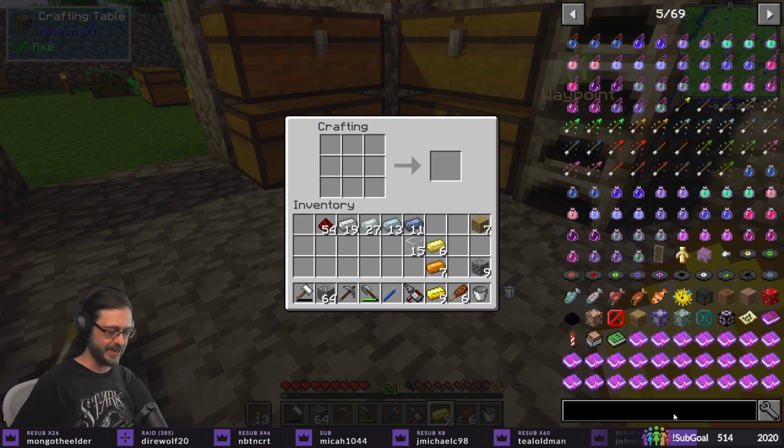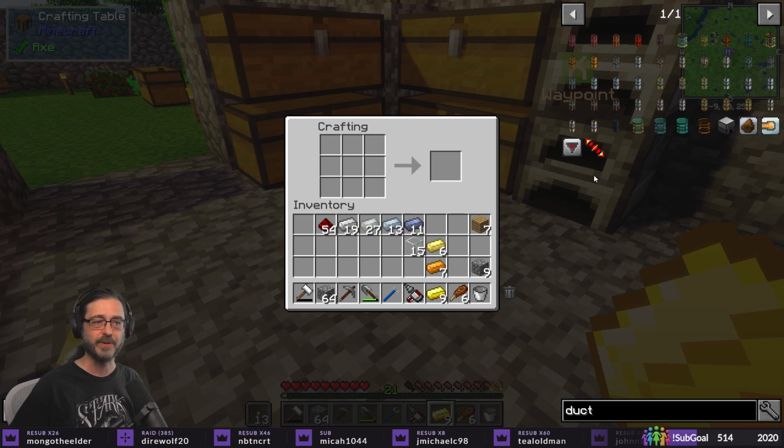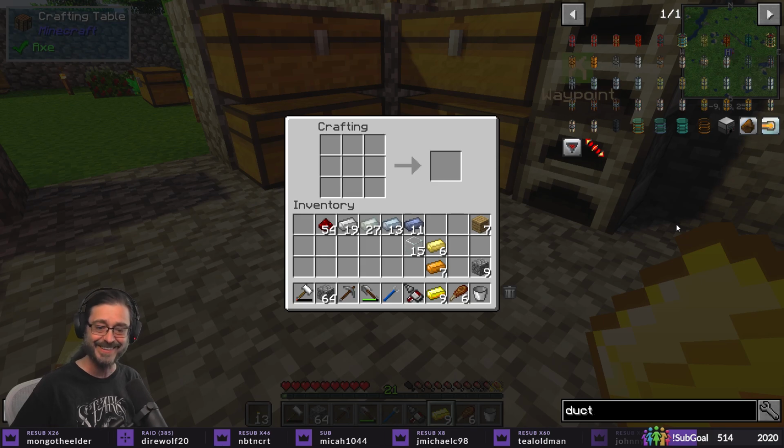Like the ducting system. There is a point with ducting that you stop using it. Well, let's have a look at why it's useful. Hardly anybody uses the viaducts. I want to use them. They're fantastic, you know?